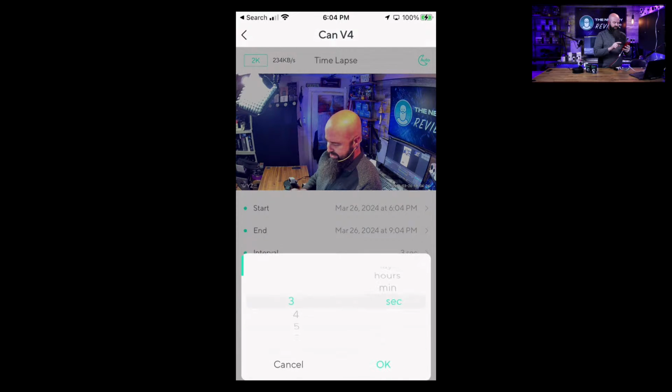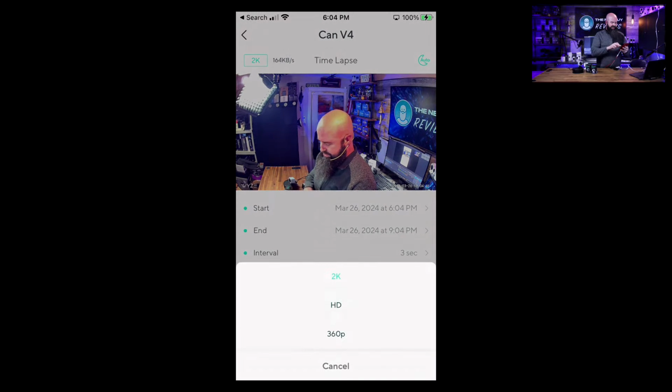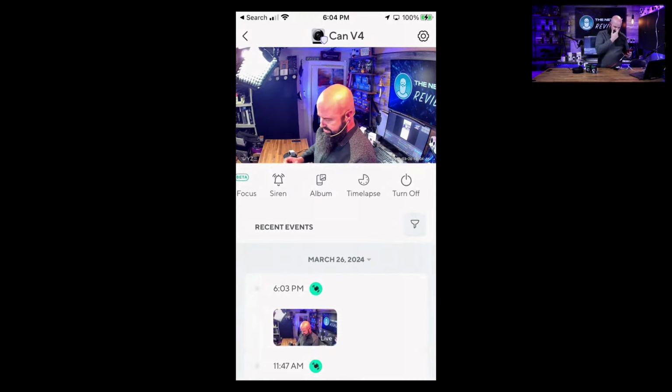I wish the interval went below 3, because it only has 3 seconds as the low. If we do the math, that's a frame every 3 seconds, so every minute you're getting 20 frames. So it's about 60 times the speed. I'm also here at the 2K resolution. If I hit the resolution, I can change my preview resolution so you guys can see that here.